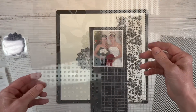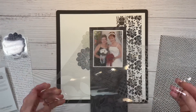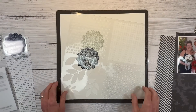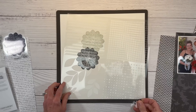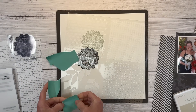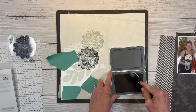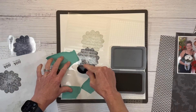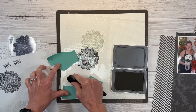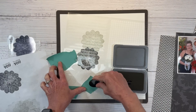This is a stencil from the Dream Maker collection — there are four different squares on here. Some people have been cutting them into individual squares, but I left mine whole. I think these leaves might look really pretty. I want to add some subtle background texture and interest, so I'm going to have this kind of coming out from my embellishment cluster. I know I'm going to be bringing in some paper flowers later, so these leaves are going to come out from under the flowers. I'm using Close to My Heart low-tack tape to mask off those other stamped images so I can quickly go over this with my blending brush. I'm using mink ink because I want a soft subtle look, and I want the leaves a little bit irregular — darker in some areas, lighter in others, with a distressed faded look.